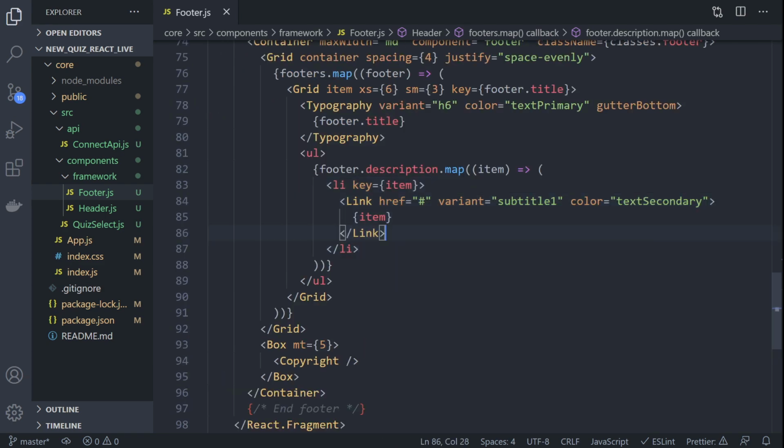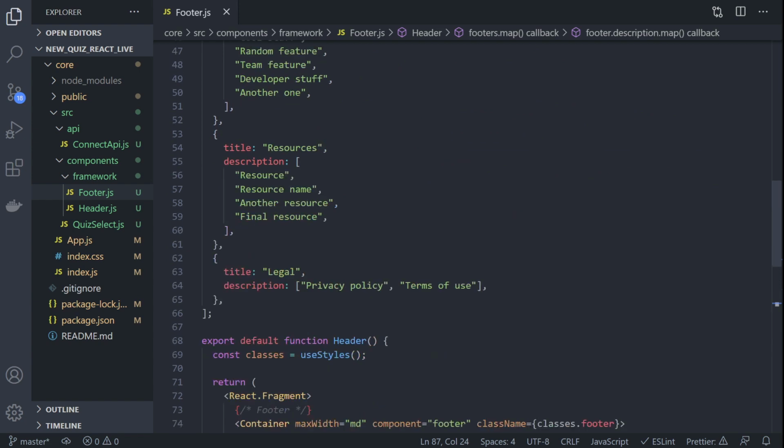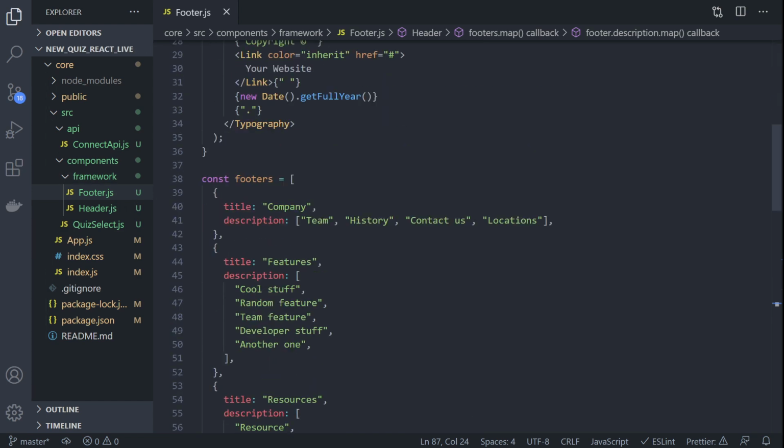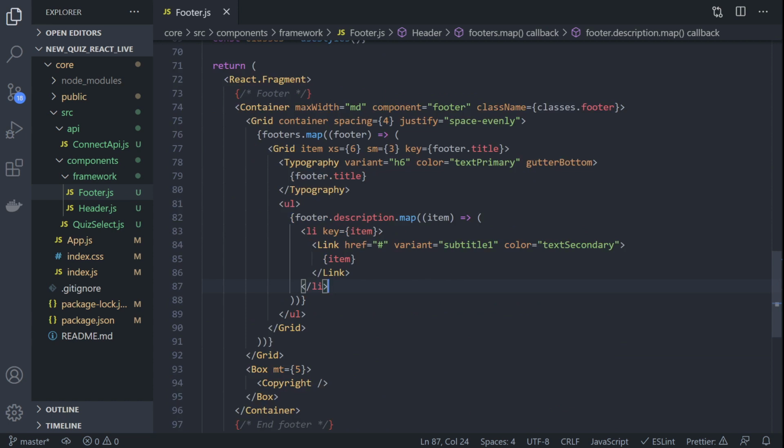Okay, so I do apologize for not going through this step by step. I didn't want to, just to try and concentrate, because this tutorial is getting rather long now. So like I said, have a look in the tutorial repository for this code, just copy and paste it in and familiarize yourself with Material UI or these different components here.